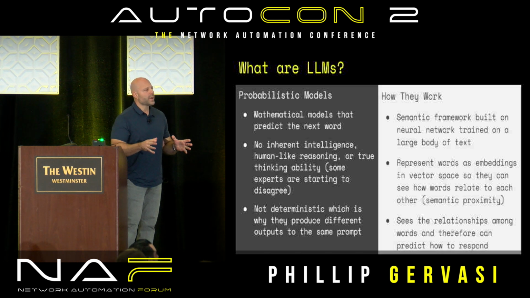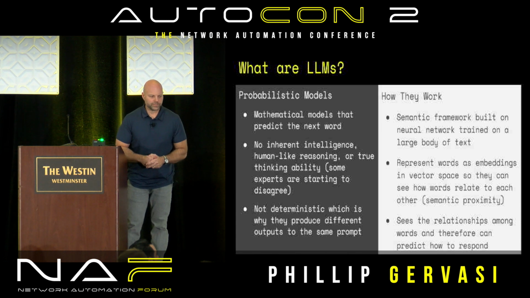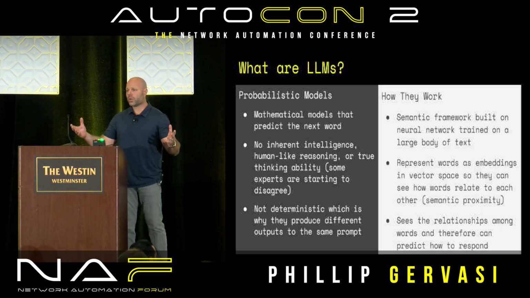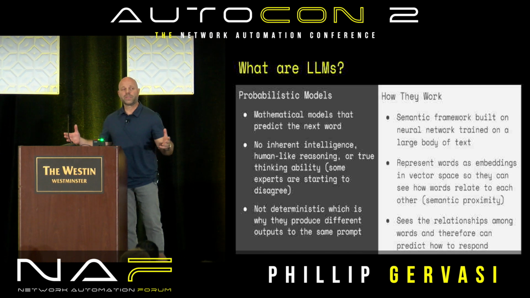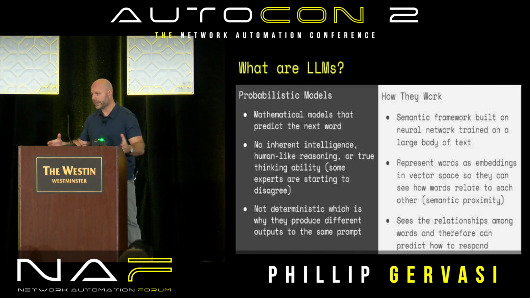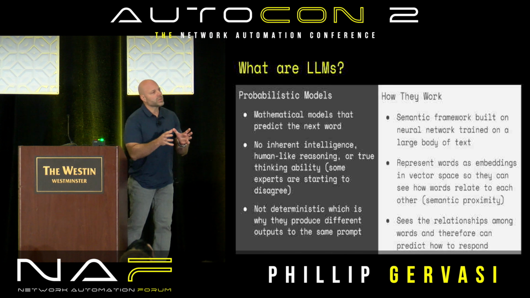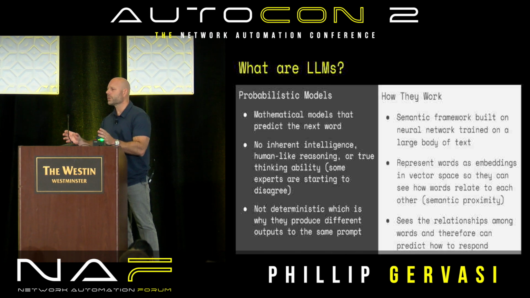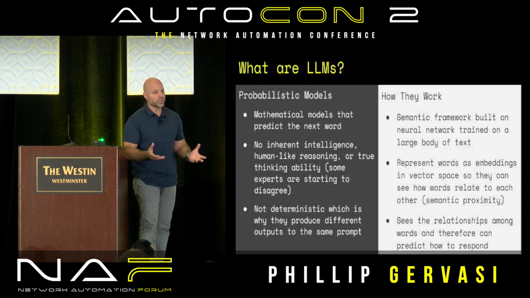Now, large language models are basically a language framework, a semantic framework. They're trained on a very large body of text, as Duan mentioned. We have large language models like GPT that is trained on the entire text of the internet up until fall of 2023. Other models are trained similarly, perhaps on smaller amounts of data, but ultimately a body of text. And what they do is they take that text and break it down into tokens and represent those words and characters as something called embeddings, which is a numerical value. So now the computer can do something with it, right?